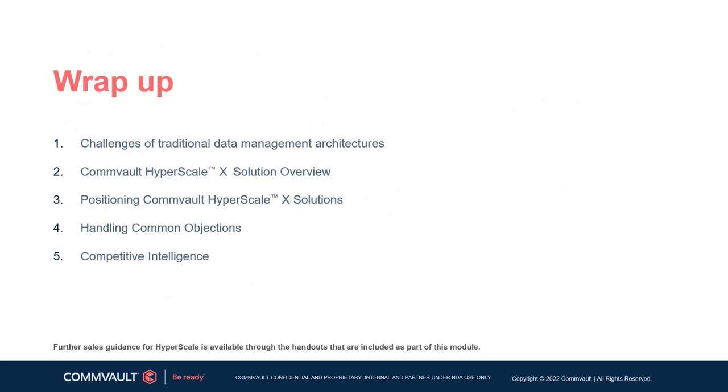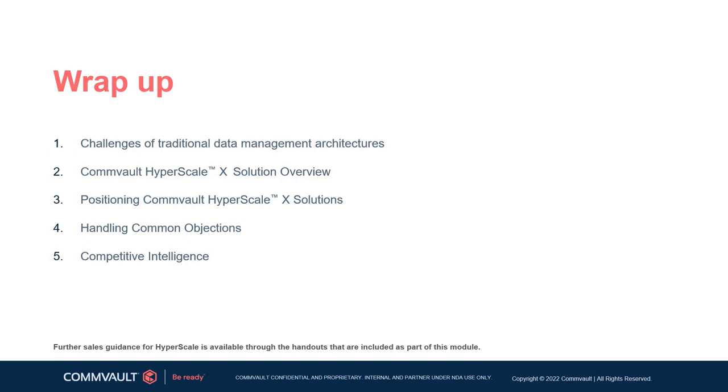In this module, we discussed some of the challenges associated with traditional scale-up architectures and how customers are transforming their data centers with cloud-like scale and economics. You then learned more about the Commvault Hyperscale X solution, including why to sell hyperscale, the issues and challenges that hyperscale solutions can solve, and how to identify opportunities in both existing and new accounts.